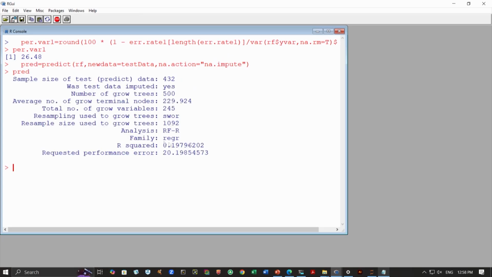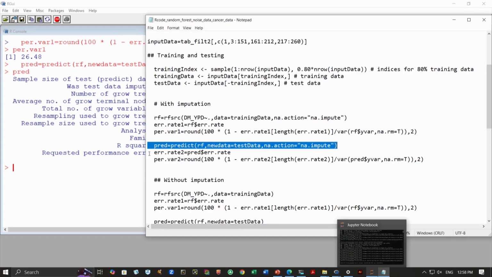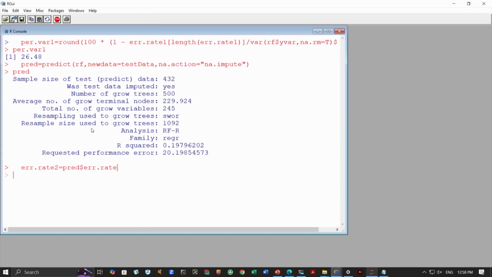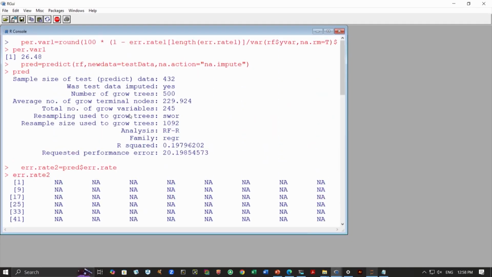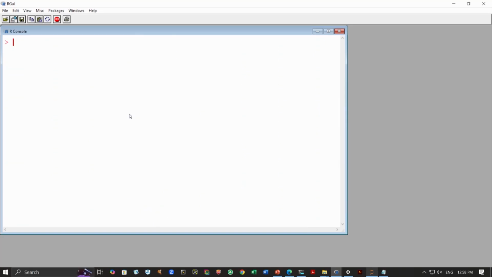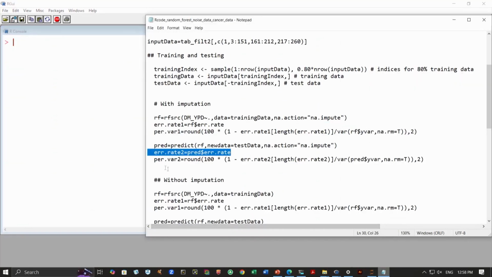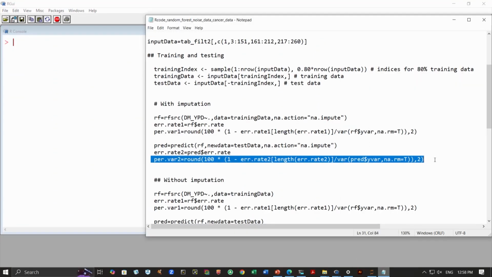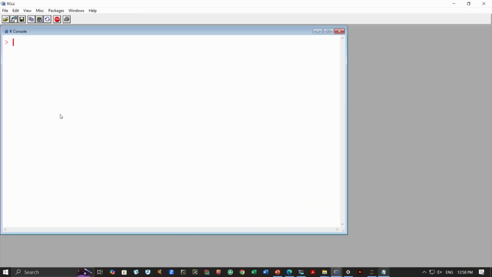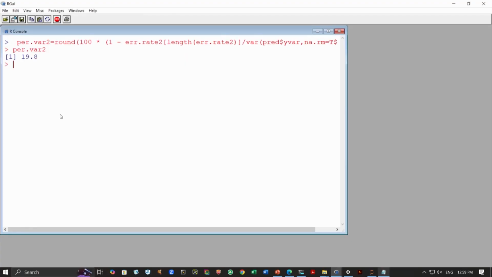The predicted R square is about 0.19. Let's see how much variation in the data is being explained. So in the test data it's about 20%, and in the training data it's about 26%.